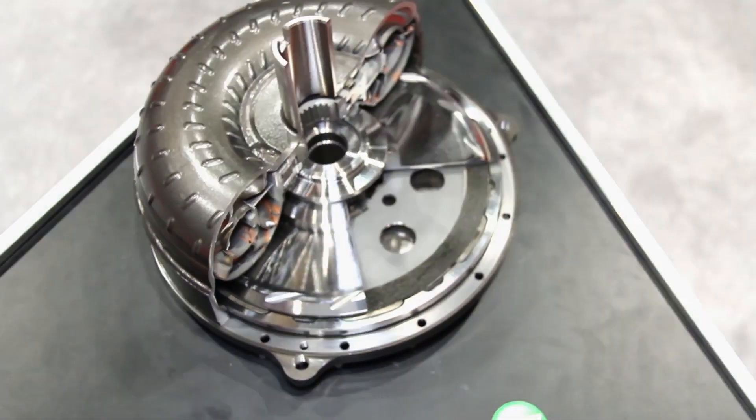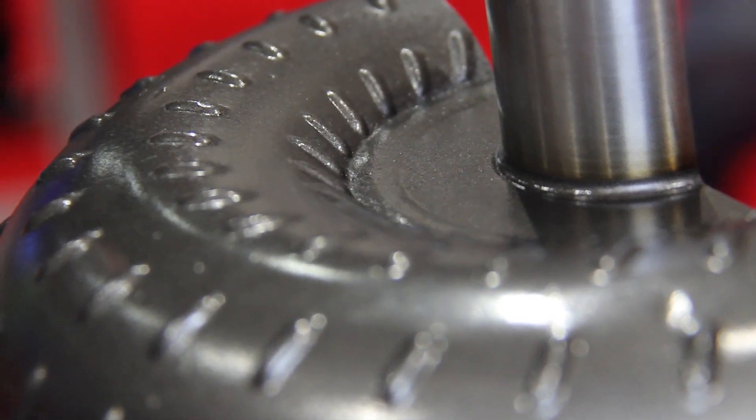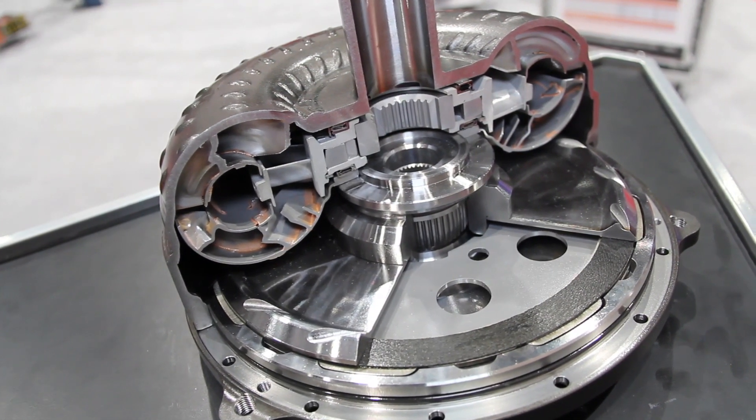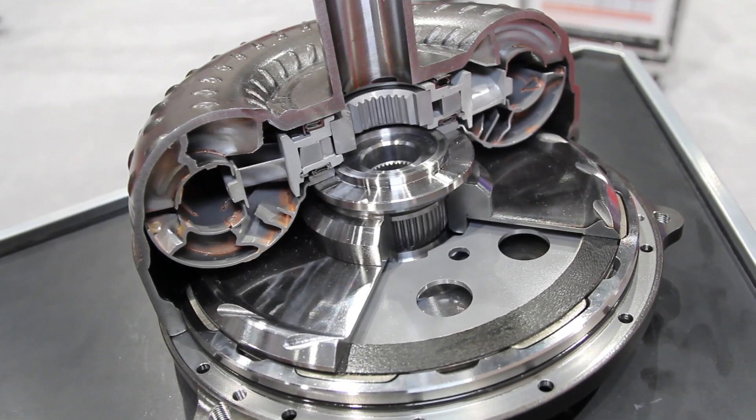You don't have to custom tune it, you don't have to disable lock-up — and that's been the problem. All the competing parts out there, you have to custom tune for lock-up or disable it. We've got this patent-pending technology to enable us to make this triple disc work and live, and it actually works and lives in cars that make more power than stock.